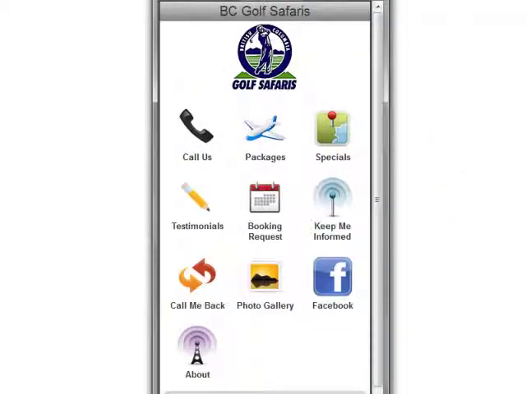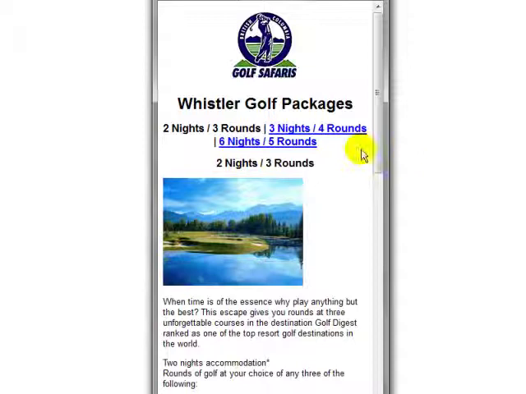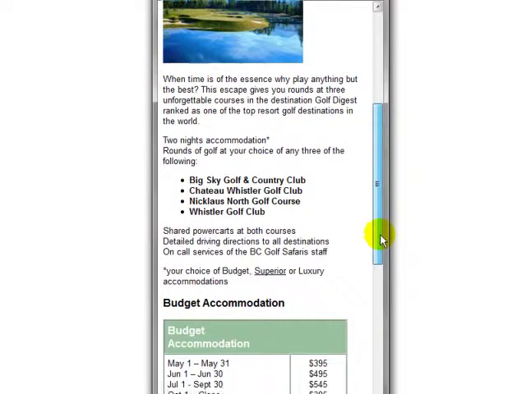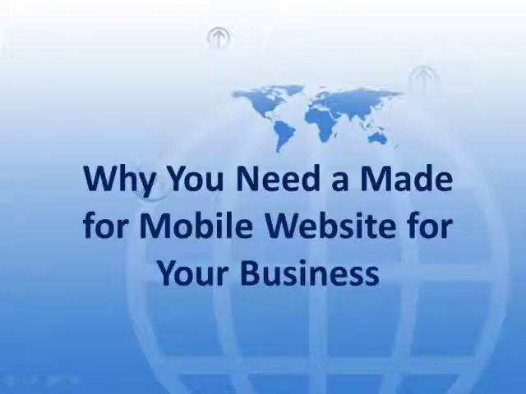Now I'm going to switch to the BC Golf Safari site. As you can see, the main interface is more or less the same, though with a different logo. And again, this uses a proprietary interface, but with this site we built some custom pages. These can be hosted in a different location. This means that you can update the software whenever you wish. As a case in point, when we built the BC Golf Safari site, we hosted all these pages on their server. Also, any changes you make to these pages are immediately updated on the mobile interface. So how does this work when I build a mobile website?